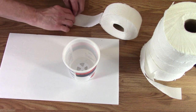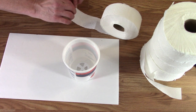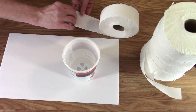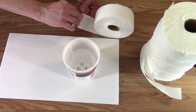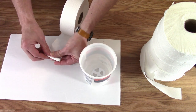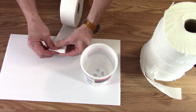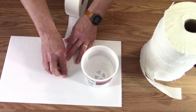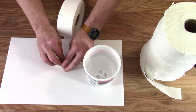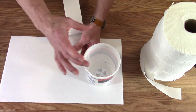That's not rolled around something — this is just rolled up from nothing, so it's a little bit tougher to get it started because you've got to keep it very, very tight. If I had some kind of core it'd probably help, but I'm just rolling it between my fingers so that it stays snug till it's big enough to roll around itself easier. I try to keep it fairly even with a lot of pressure so that it stays very tightly packed.